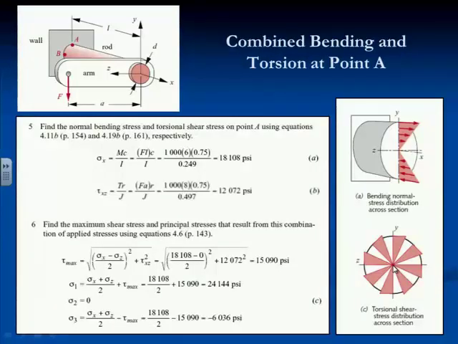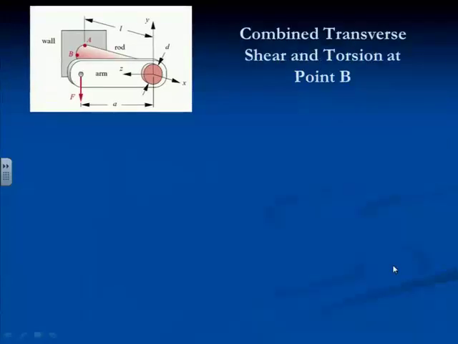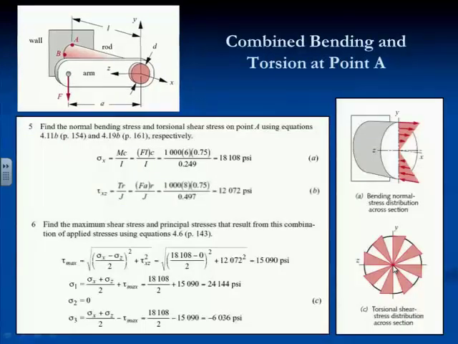So I get a maximum shear of 15,000 psi, and I get a sigma 1 of 24 and a sigma 3 of negative 6,000. And being a 2D stress case, the other one is 0, sigma 2 in this case. So you could draw a Mohr's circle for that, which is just an alternate way of solving the problem. But with a computer available, it's easiest to calculate using the formulas. Everyone clear on how I got those numbers before I move to point B? Any questions on where they're coming from?